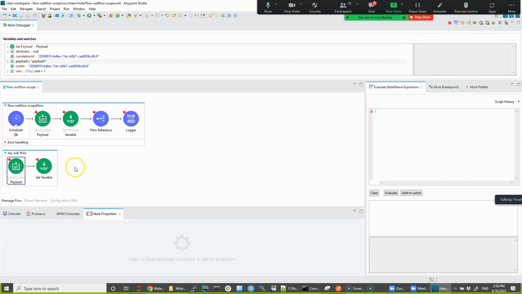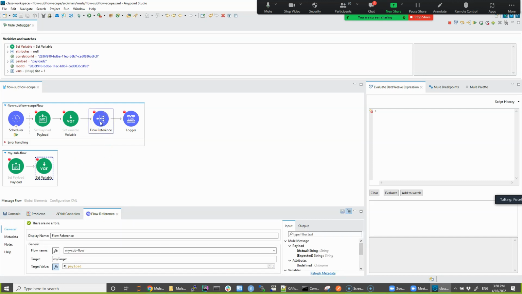Click next. The variable is the same thing, the payload is the same thing. It is in the subflow now, as you can see. Click next. Okay. The payload changes to, oh, okay. When it reruns again, how did it get this payload? How did it get it? Okay. Yeah.